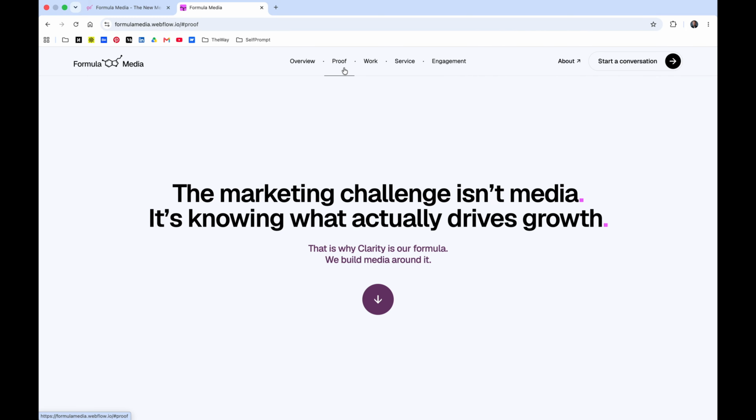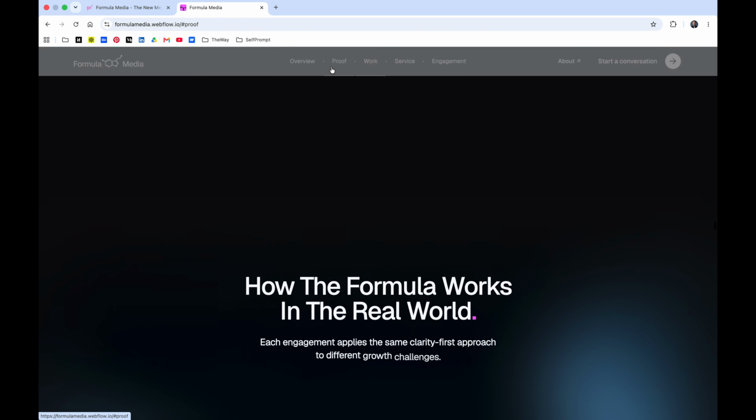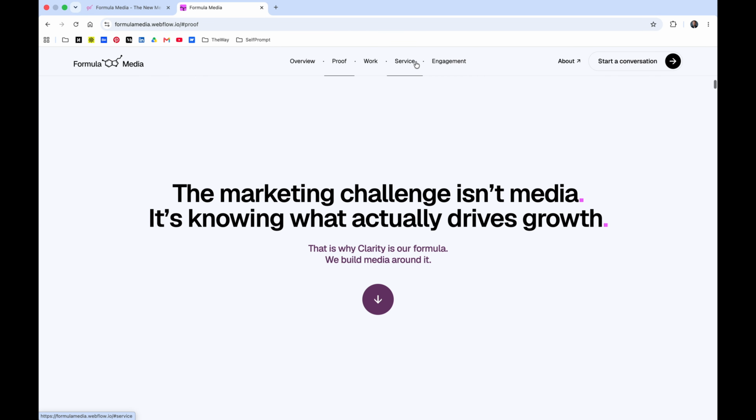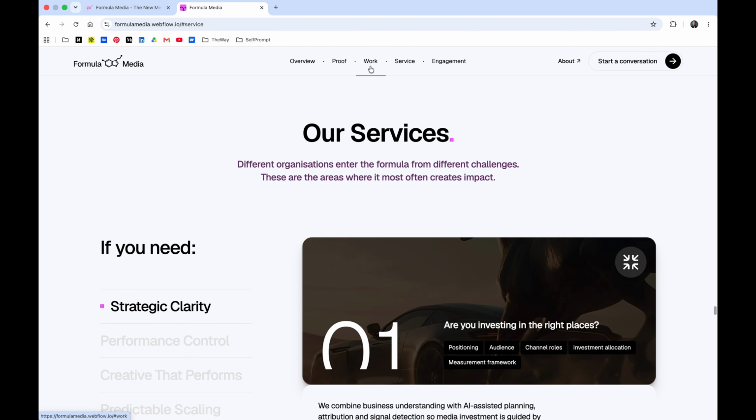And again, on every device, I made sure it scrolls exactly correctly. Go to the work. They'll go all the way down. So you can actually go quickly. Like, I want to see what services they have. I want to see what work they did. Right, services is really cool.